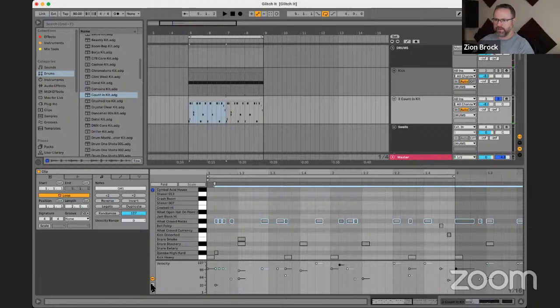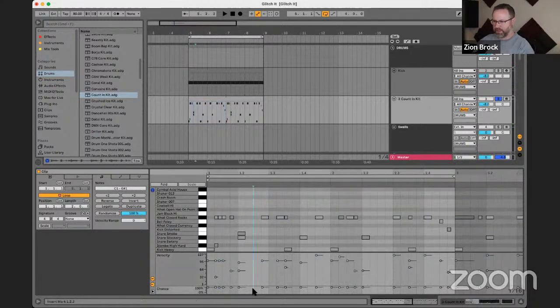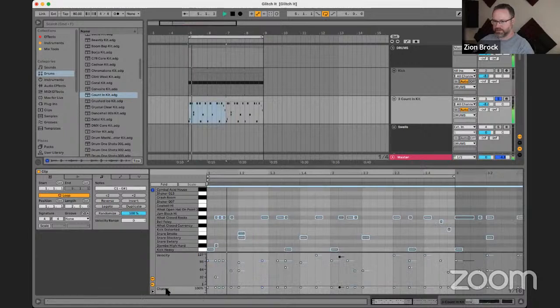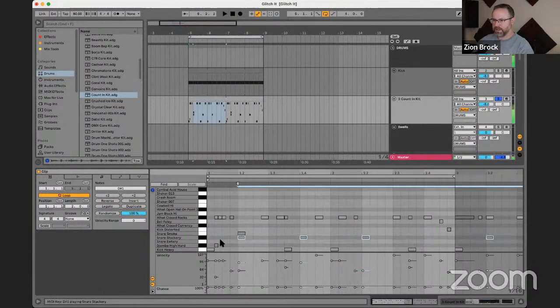So do I have probability on chance? Chance needs to all be 100% for right. Weird that these lost high.